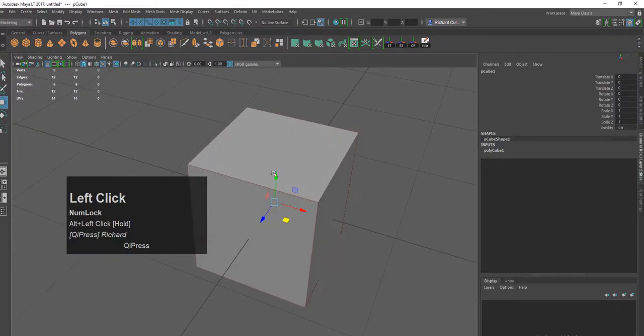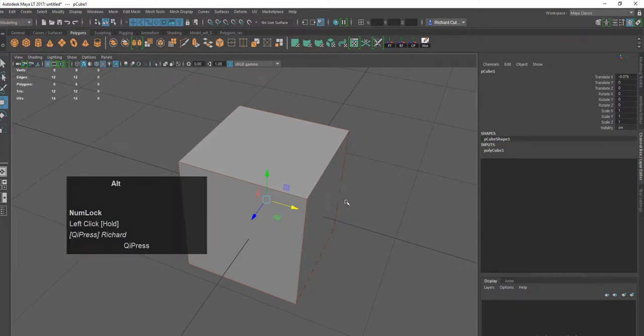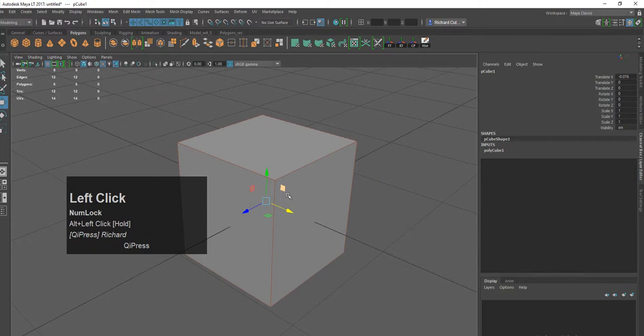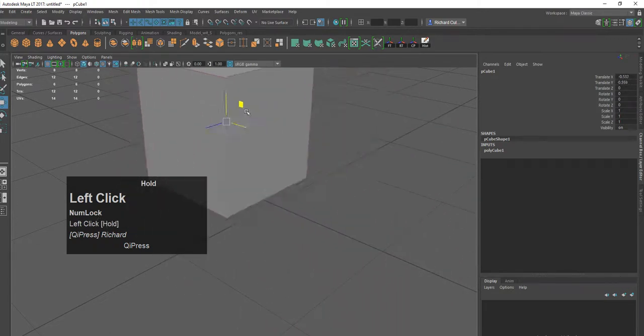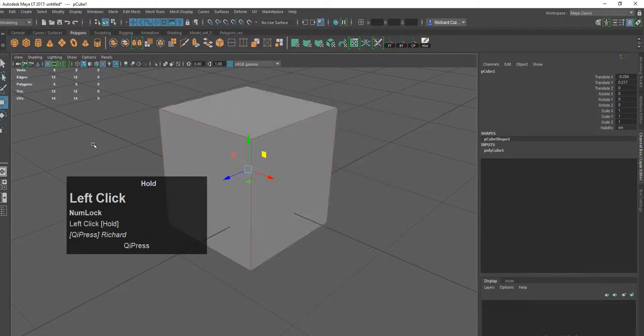So now here I am in move, right? And you see these little squares here. Now it may not be real apparent, but maybe it will be here, right? So you can see, although it's not obvious, that I'm actually only moving on two axes at the same time. But it's more obvious when you're using scale.